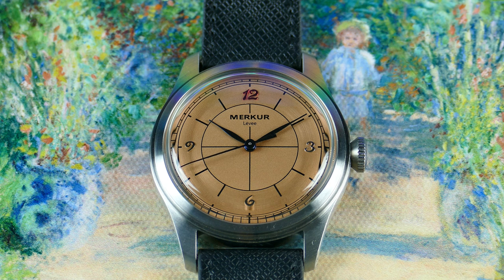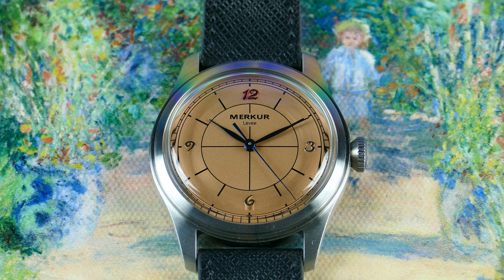I consider this an everyday dress watch — some key combination of design. When you're looking for something you can wear every day that still dresses up nicely, you want a clean classic aesthetic with a minimalist design and something sensibly sized. In true Merker fashion, this has a really long name: the Merker Red 12 Business Levy Standard Manual Watch Cross Line Dial Salmon Silver Dial. It's essentially Merker's take on the classic sector dial, combining the iconic JLC Master Control 25th Anniversary and the Longines Heritage sector dial, while adding Breguet-style numerals and a signature red 12 o'clock hour marker.